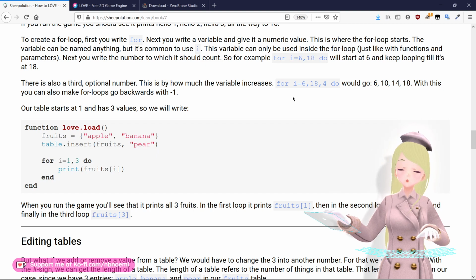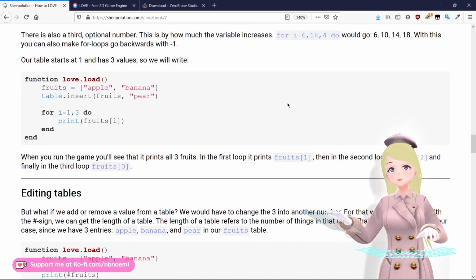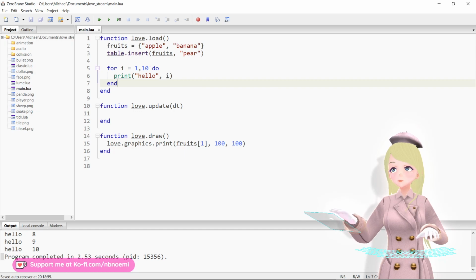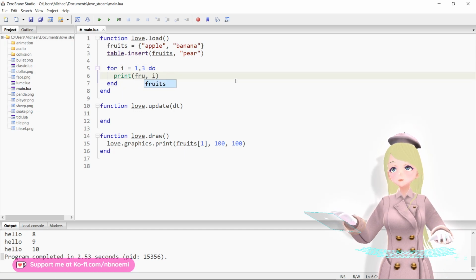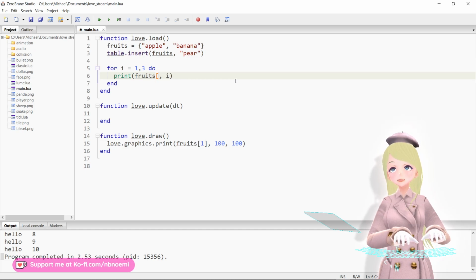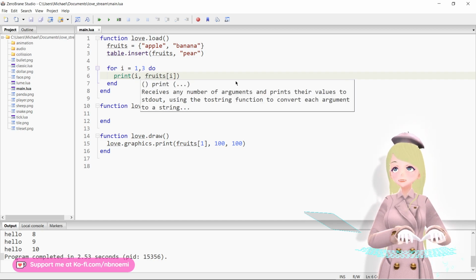Our table starts at 1 and has three values, so we will write for I equals 1, 3 do print fruits. So we simply do print fruits I. And I will put the I here.